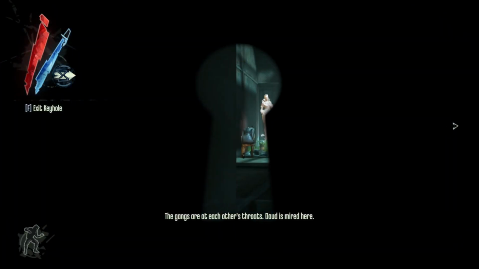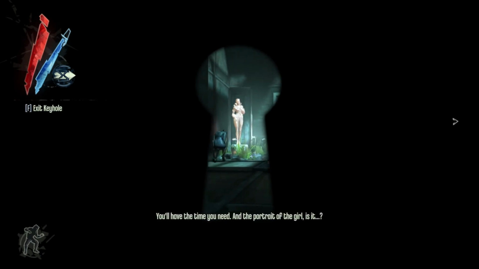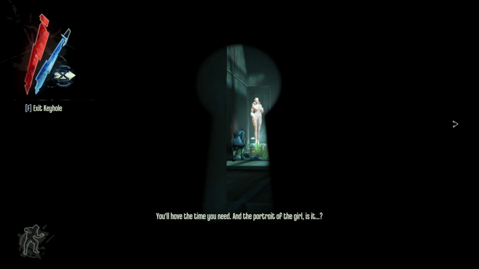The gangs are at each other's throats. Daud is mired here. You'll have the time you need. And the portrait of the girl, is it? Excuse me, my lady. You're right. I should not have asked.